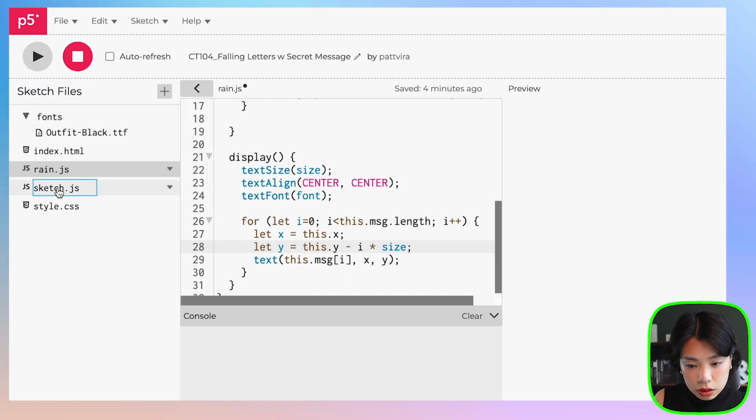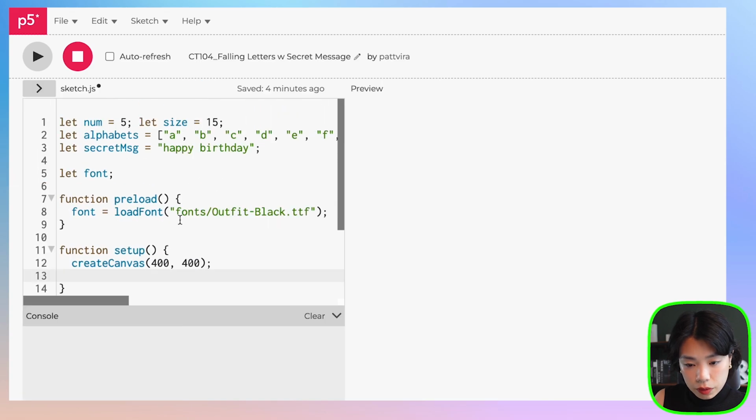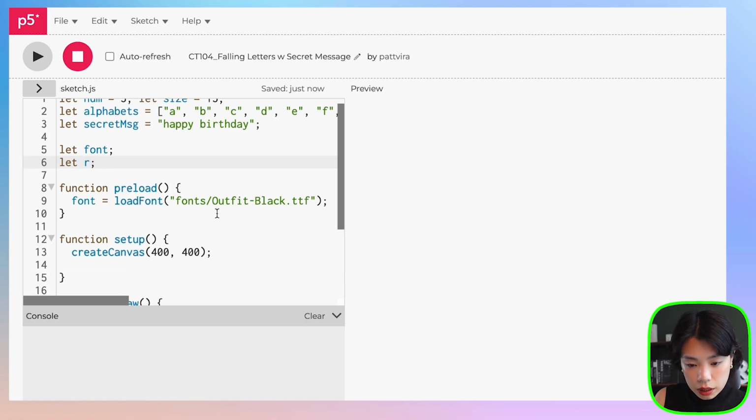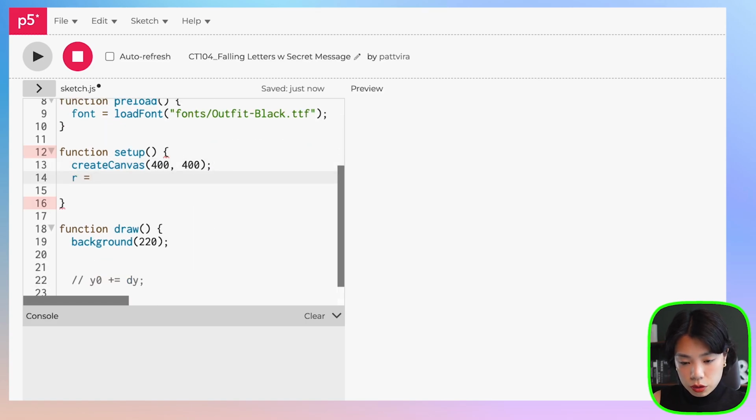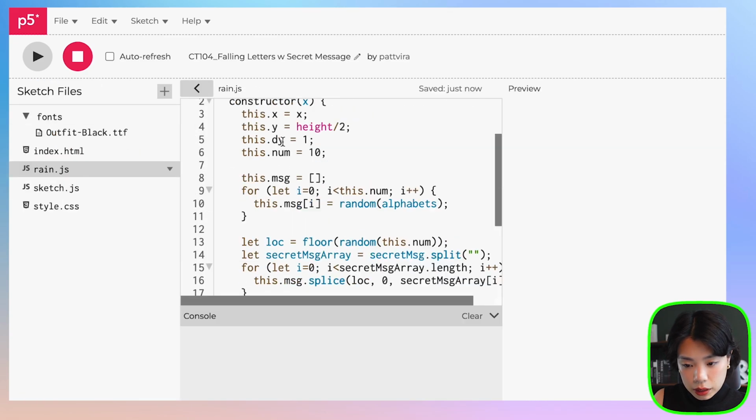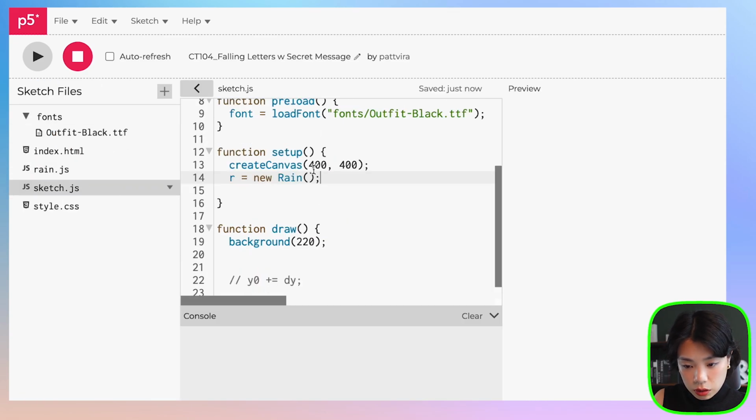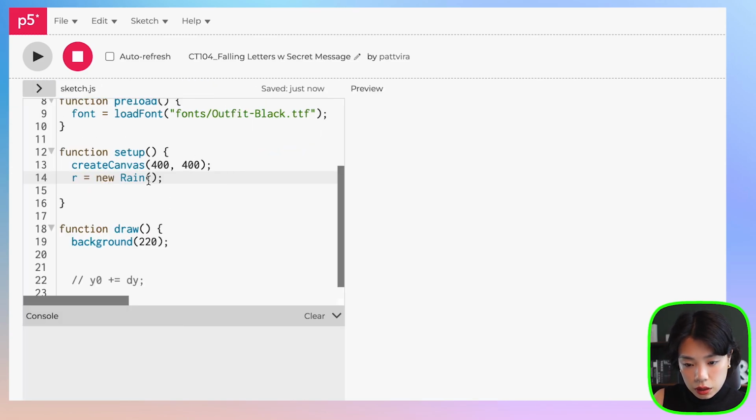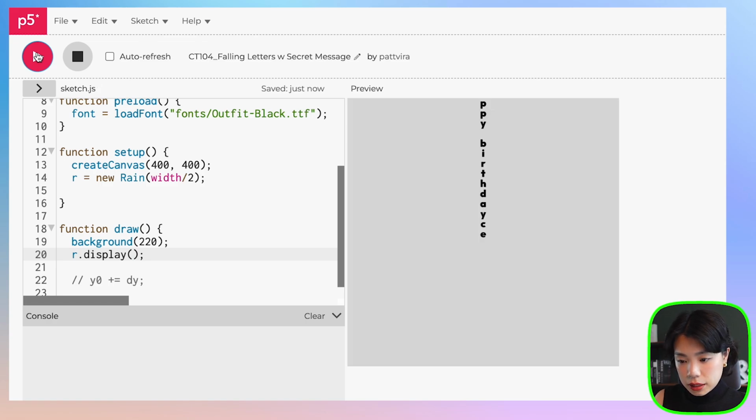So let's just try to create one piece of the rain object. So let r, and then inside here r is going to be new Rain, and then we need what? We need just x, so let's put width divided by 2, and we just do r.display. All right, it works. Okay, great.